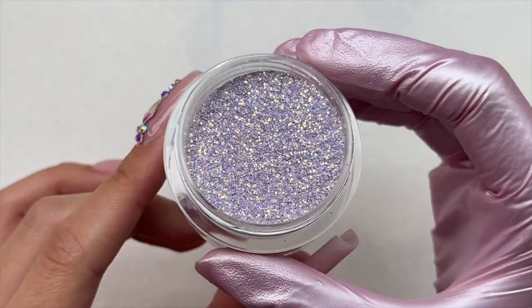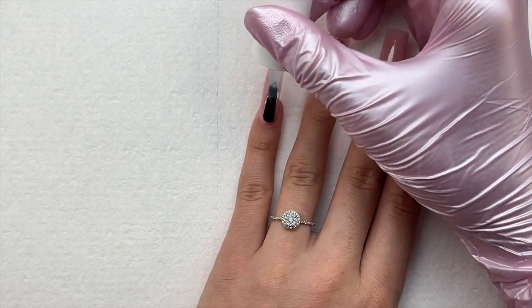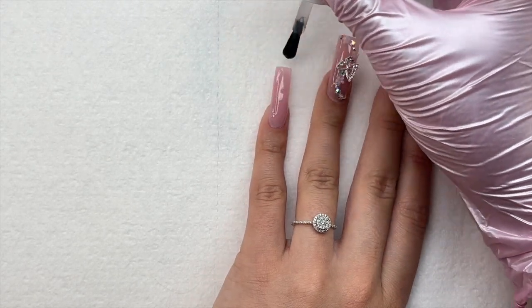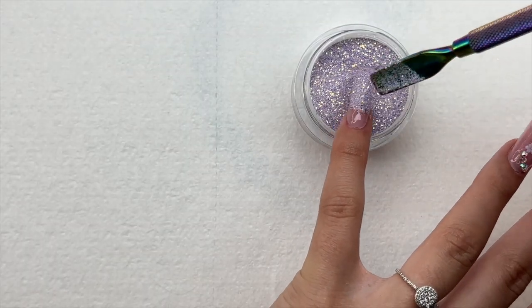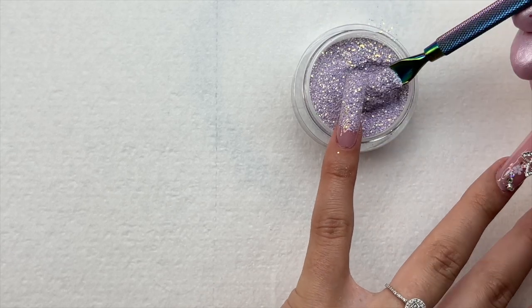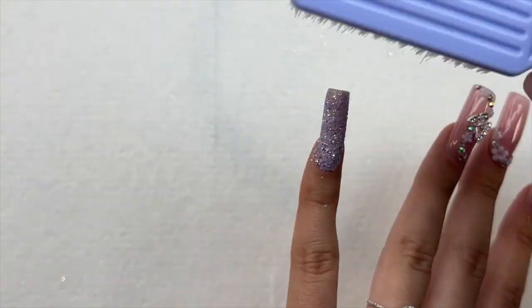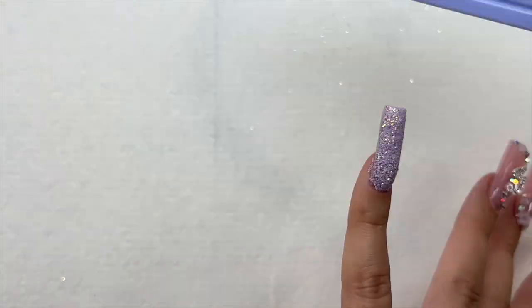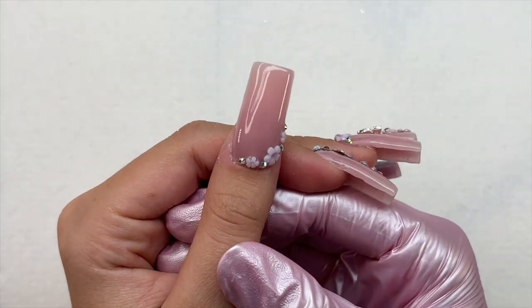Once I was finished with that, I decided to take this absolutely gorgeous purple glitter from Kiara Sky. It is one of their sprinkle-on glitters. I applied that acrylic top coat to the nail before curing, and poured over some of that glitter. Once I had that glitter poured over, I did a full 30-second cure and brushed away any of the remaining glitter pieces. And here is how the nails are looking.